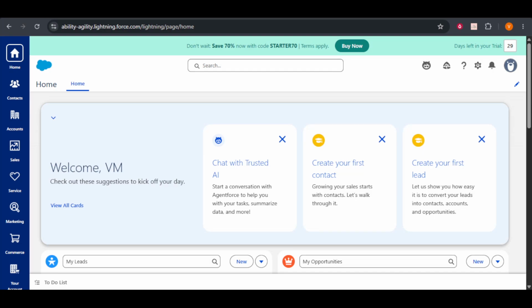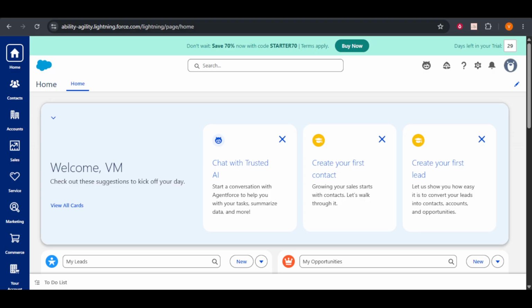In this quick guide, you'll learn how to change themes in Salesforce. Whether you're looking to personalize your Salesforce interface or simply want a fresh look, changing themes can give your dashboard a whole new vibe. Let's dive right in and explore how you can easily switch themes in Salesforce to suit your style or organizational needs.